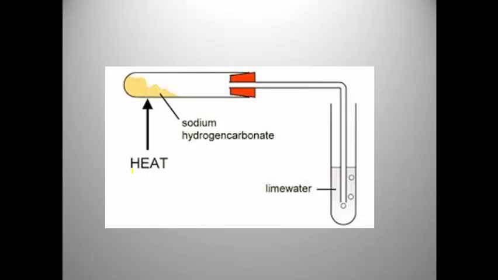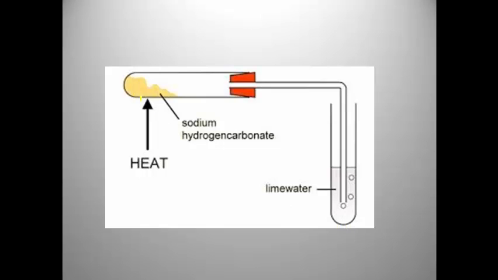Right, okay, because sodium hydrogen carbonate gives off carbon dioxide, we need to be able to test for that. Obviously, you all know the test for carbon dioxide. It is bubbling it through lime water. This lime water is going to turn cloudy white, and that's going to confirm the presence of carbon dioxide.